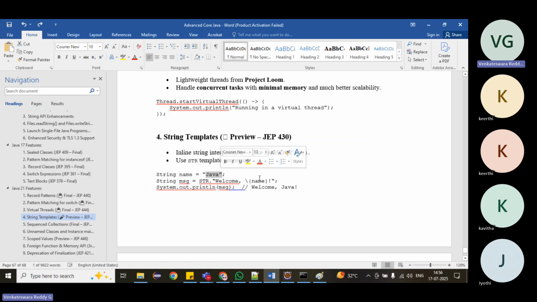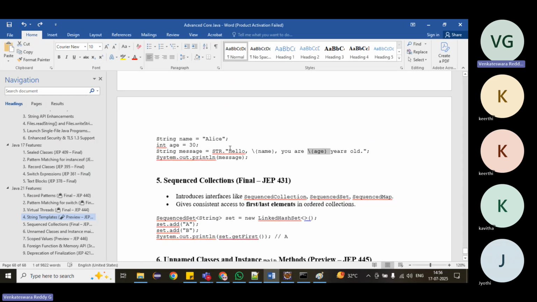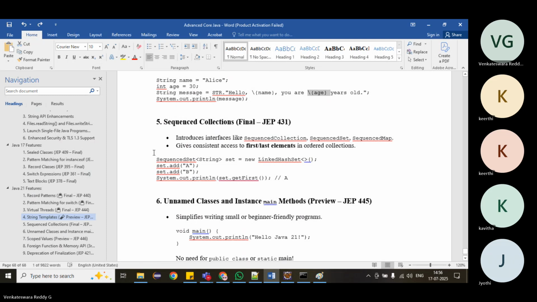Simple thing. One more example: suppose hello name, and I want to inject the name here and then your age. Instead of the concat method, we can use this str. These are preview features, so we cannot see them directly. I will make a separate video on how to run these programs. And then they have introduced sequenced collections.